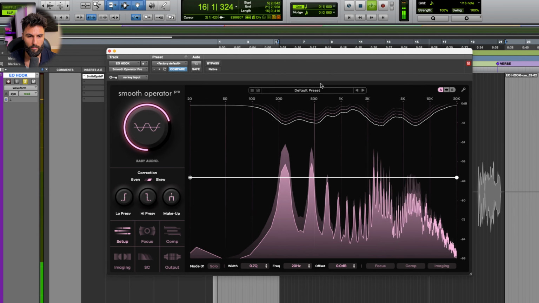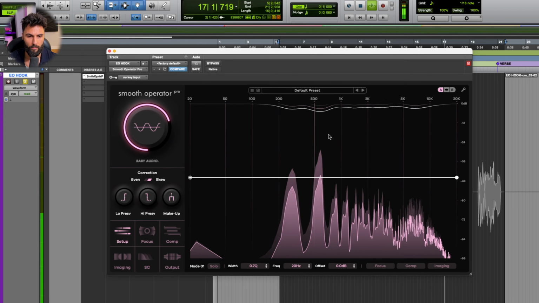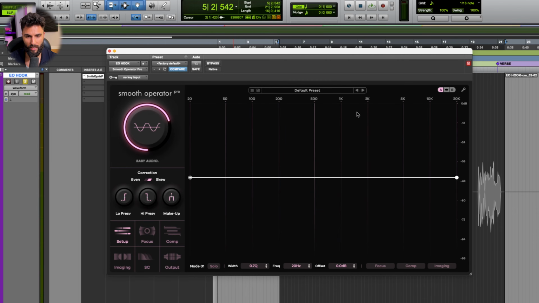Now, this is a cool starting point, but you can see that it's not only affecting the upper frequencies where that harshness is really living, but it's also affecting some of the lower frequencies. And this might be helpful in some situations, of course, but in my case, I don't necessarily want to affect it. I'm not as concerned with muddiness on this vocal as I am with the harshness itself. So to focus this reaction, I am going to use the low and high preserves once again to make sure that we're really targeting it into the area where that sibilance and that harshness really lives.